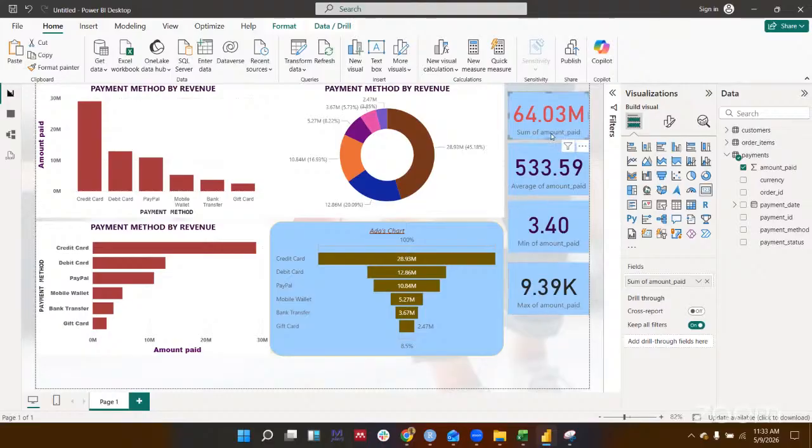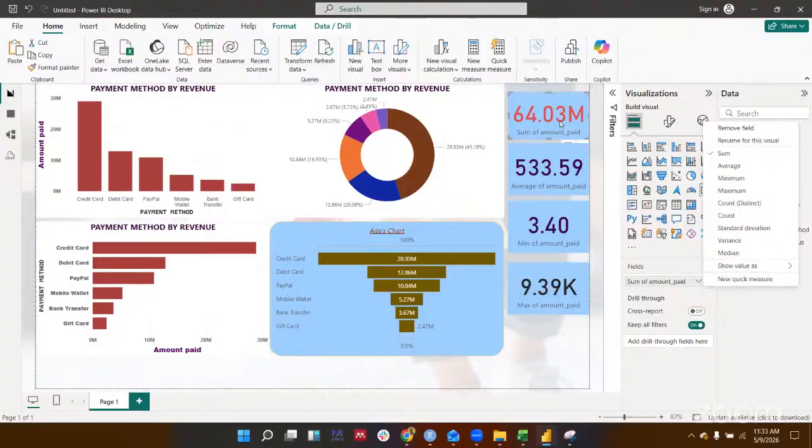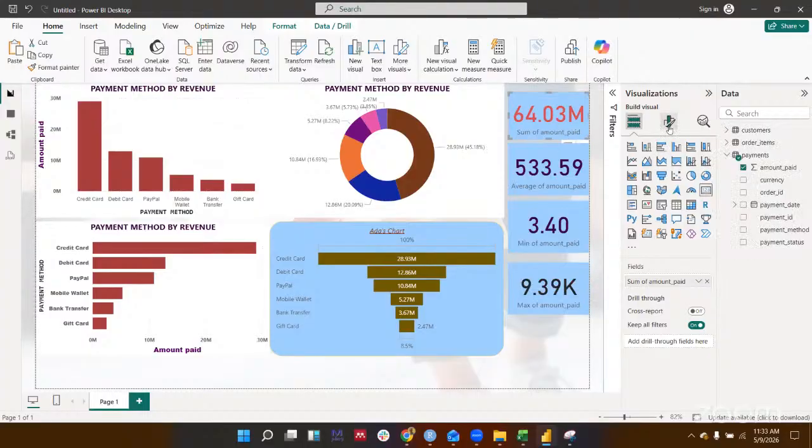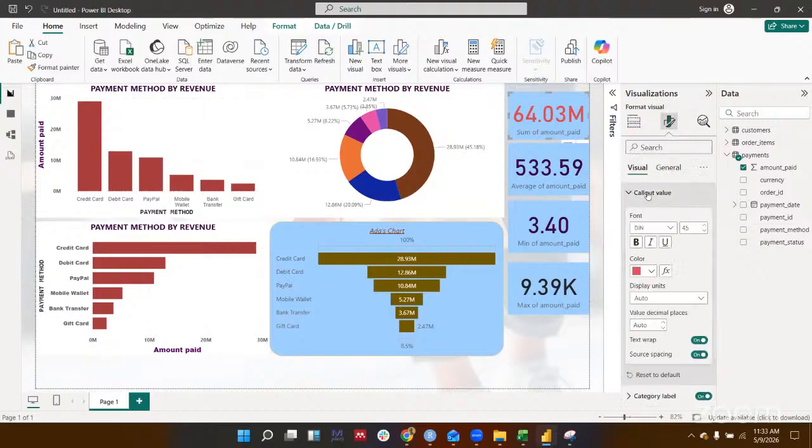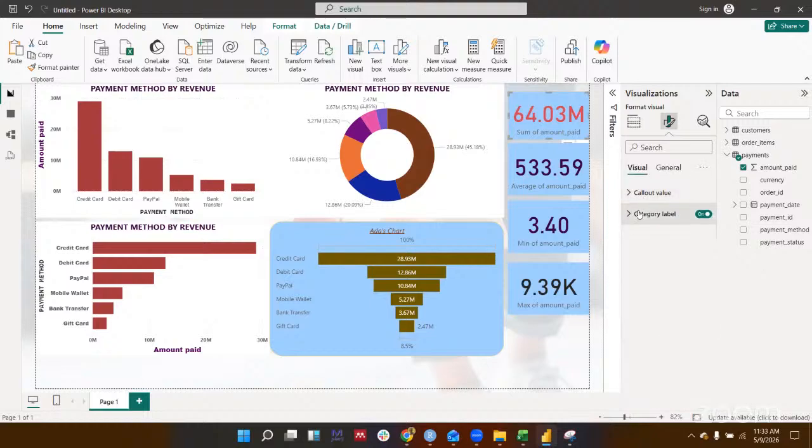I can also add currency. This guy, come in, click, should be able to add currency. Okay, yes, display units. Okay, 1,000, automatic. Where do I add currency?